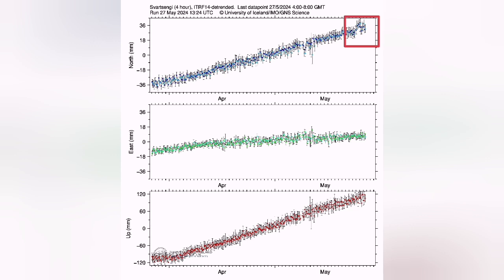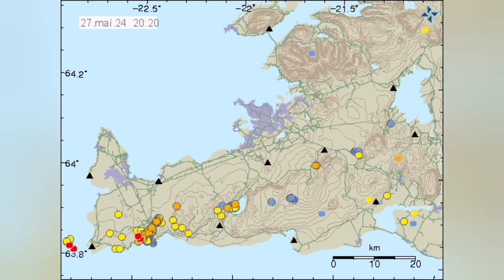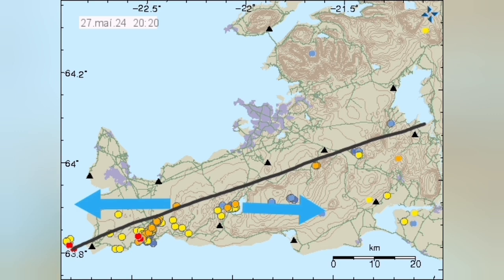The land was moving in an unusual direction, stretching north-south instead of east-west, which is the direction that we think plate movements are happening. Eurasia and North America, the plate boundary is there. And when it pulls apart, we see these kinds of graben systems and volcanic systems where eruptions happen. This time we saw south-north direction along this valley, and I pointed it in that direction. These arrows you can see there. This was strange. What was going on?